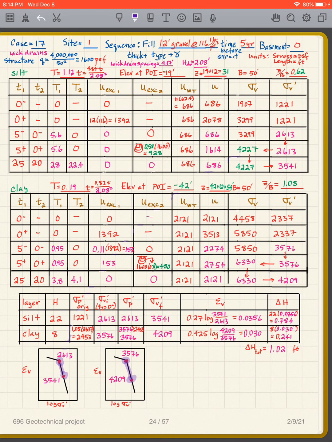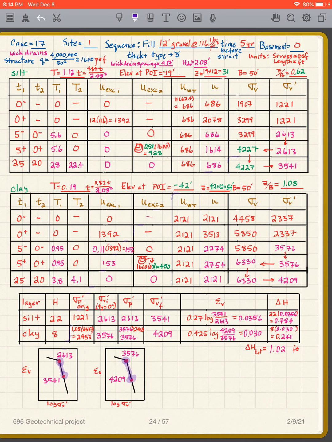And these two are the same. And then this minus this gives me this. I go to here, those two are the same. I add these two, gives me that. And again, this is the same. Minus that gives me this. So I have, again, all of my effective stresses.